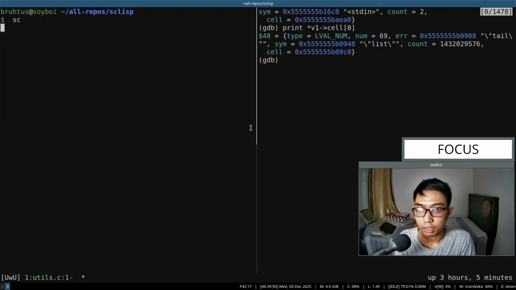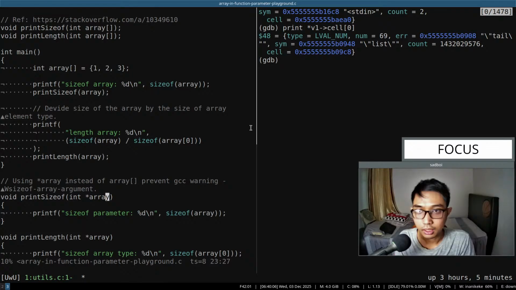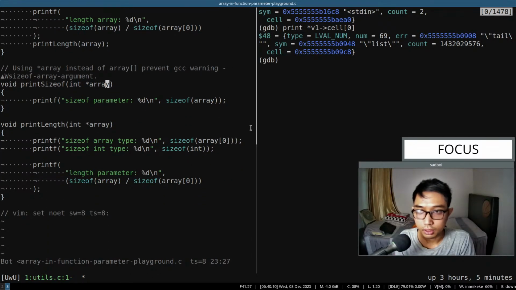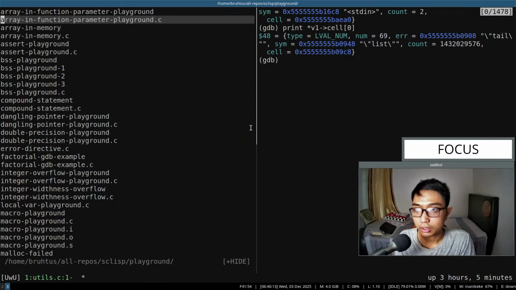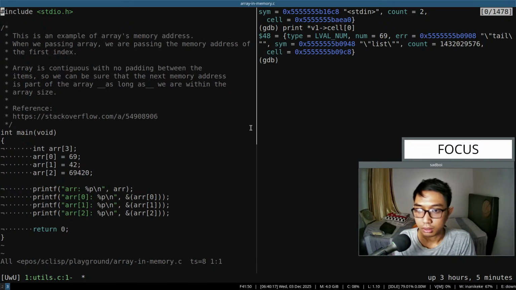When we pass an array to a function, the array will decay into a pointer, which is a pointer to the first index, or in C, the 0 index. It's kind of interesting. And I've also tried this out.